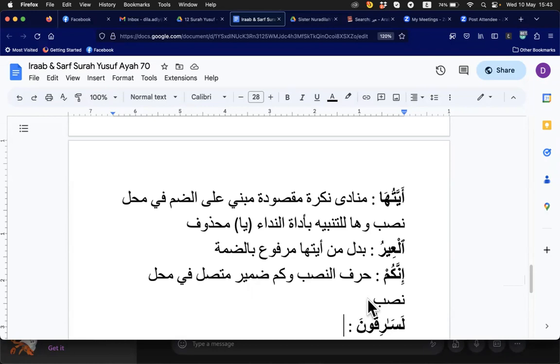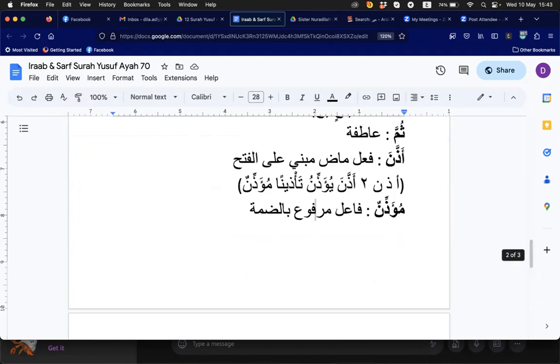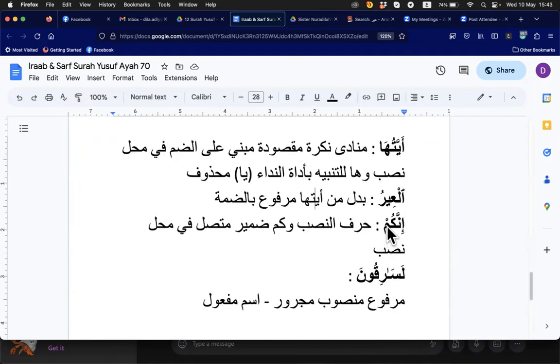We use the term marfu' when it's been made rafa', when it has been made nasab. How do you know when it has been made? Because you can clearly see, for example, kum is a mabni word. You will never see it as kumu, unless maybe after it is an alif lam, two sukuns. But the mim, if it has a dhamma, it doesn't mean that it's rafa'. If the mim has a kasra, it doesn't mean that it's jar. So this word is mabni, so we say it is in the place of nasab. We don't say it's mansub. So whenever you say fi mahalli, you say rafa', nasab, jar. You don't say marfu', mansub, majrur. So that was a tangent.